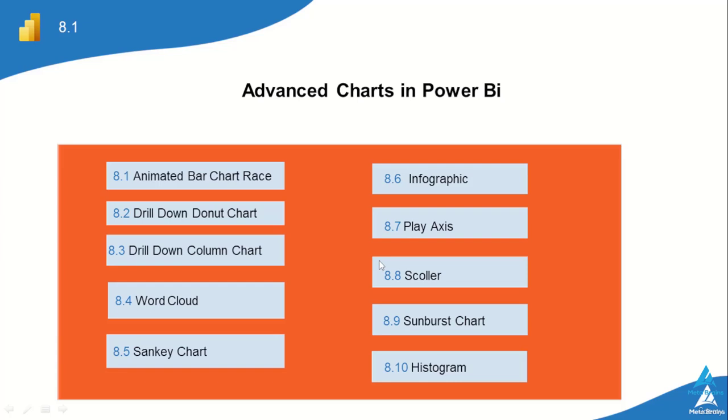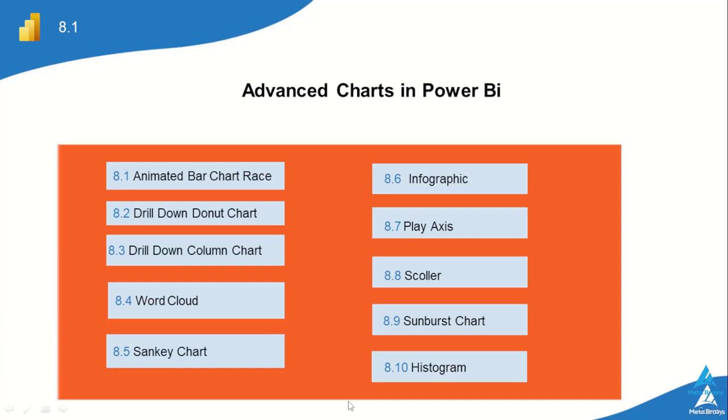If you try to create this kind of visuals in some other tool, let's say Tableau for example, if you want to create a sunburst chart or some other chart, let's say Sankey, it is very difficult. There you have to write some calculations, some other things, and then you can create those charts. But here, just using button clicks, you can create those different charts. And lastly, we'll see how to create a sunburst and a histogram.